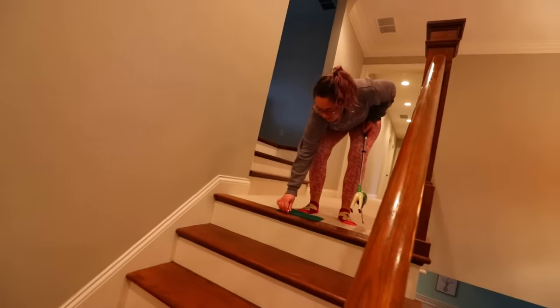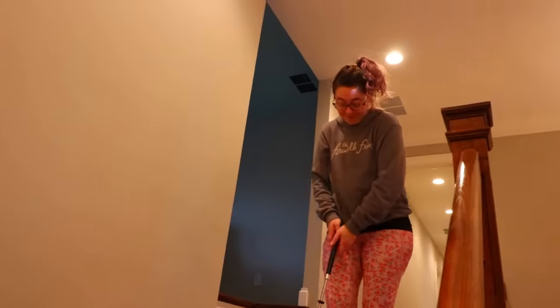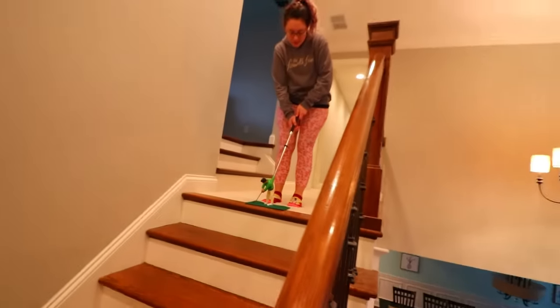Okay, so with this one, I actually don't think there's any hole-in-one potential. This is so far, I'm scared. Can I just like yeet it through the bars? I mean, no rules. There's a light directly on your face. You get to choose your destination. Are you doing it? You're going down there? I'm gonna go for it. All right.